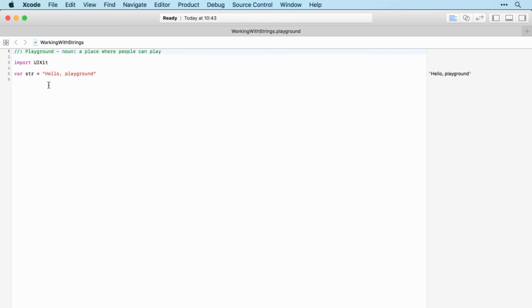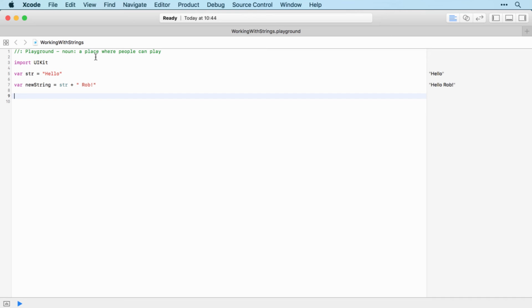All right, so here we go. We can see we've got the value of our string on the right there. And remember that strings are just collections of characters. And the first thing I'll show you is just remind you that we can create a new string from an old one by appending it to something else. So if we take a string and another string and put a plus symbol between, then Swift will join those two strings together, and in this case use it to make a new string. All right, so far so good.